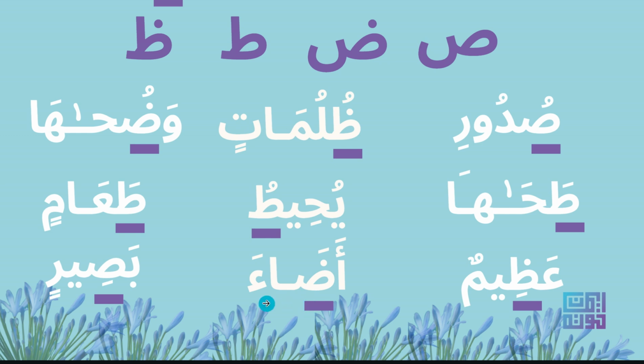What about here? The letter dad. It's the only letter that's elevated in this word. So we say da. What about the hamza fatha? It's not elevated, so it's pronounced a. A, da, a. Okay? And don't say a, da, a, like the ayn here, where we pronounced it elevated. Azim. This is not correct.